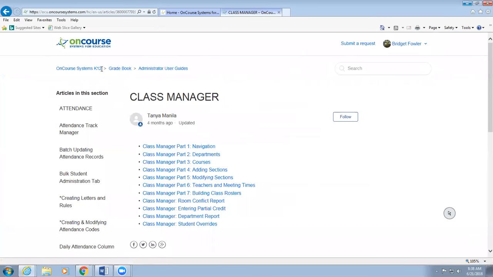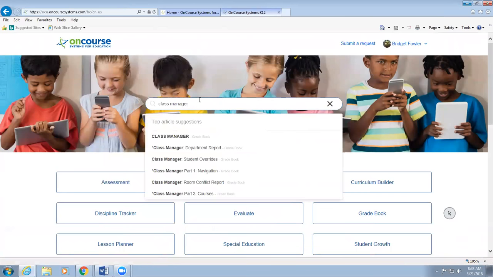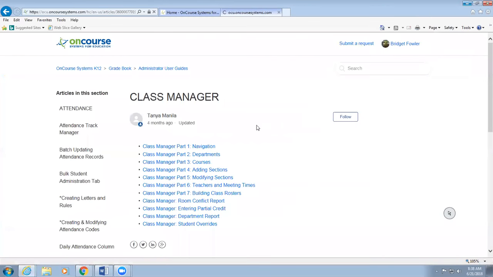I recommend that you type in the words class manager in your search bar up at the top here. Okay, so when I type in class manager, that's the tool that OnCourse uses to create schedules for the current school year. So when I click on my class manager, as you can see, there are a bunch of different PDFs that you can have access to read, which is going to be everything that we've reviewed today. So like I said, there's a lot of content. So OnCourse University is probably going to be one of your best friends in helping you refresh your brain on everything that we reviewed today.